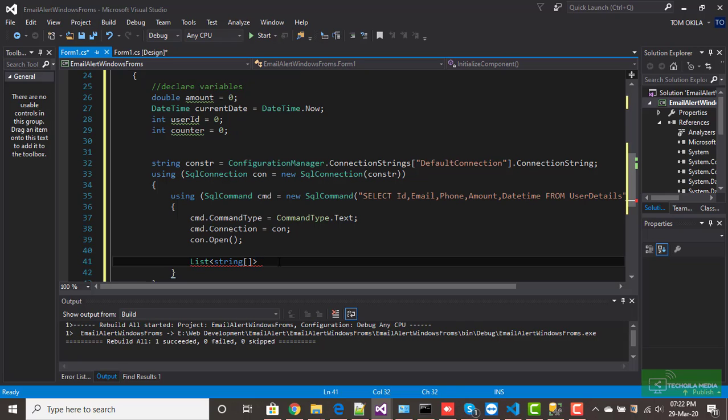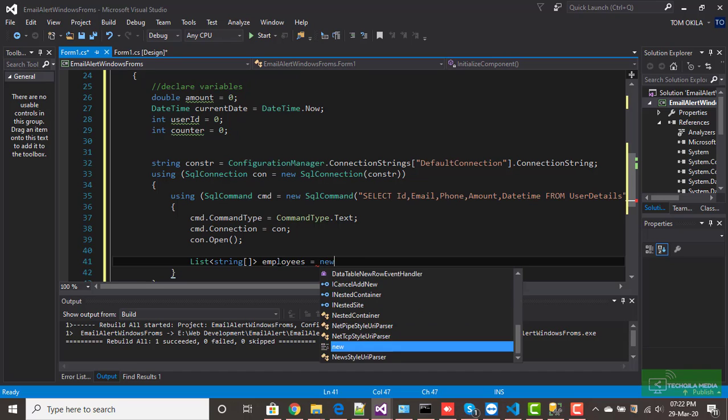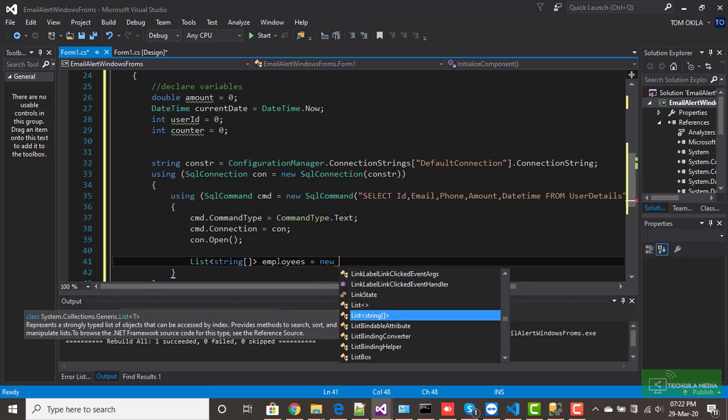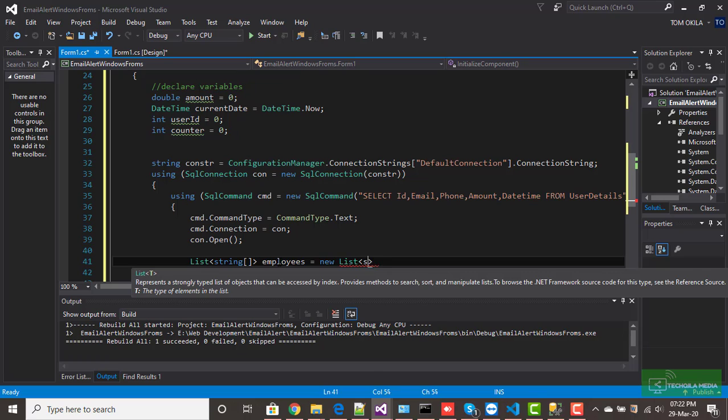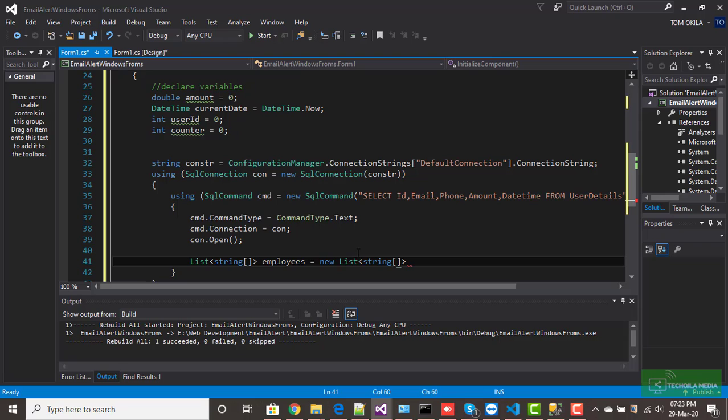Here I just gave it a name for employees, but you can give it a meaningful name, especially if it is code that will be referenced in the future. But this is just for the demo.